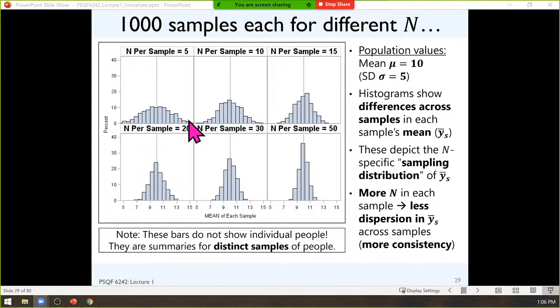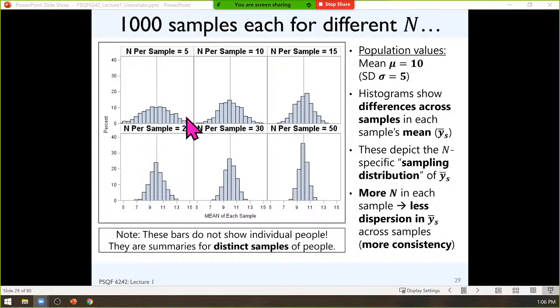Well, fortunately, they sort of converge to the right answer, right? Most of the data, the peak of the data, the mean of the sample means is around the 10 where it's supposed to be, right? That's what this line is marking. But for any one sample, you could be way off. So out here, for instance, the x-axis stops at 15. These are samples that somehow came up with a mean of 15.